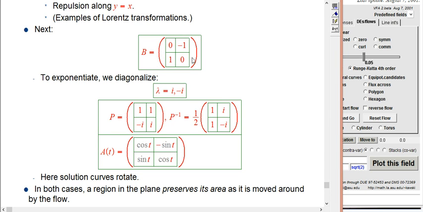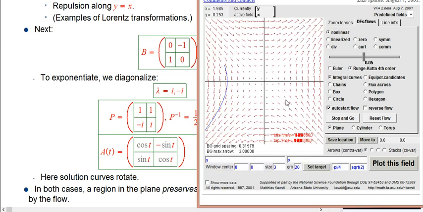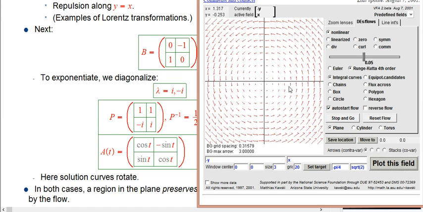Okay, now let me look at an even better example in some ways. 0, minus 1, 1, 0. Okay, so let me put that into the vector field analyzer. In other words, the vector field is minus y, x. Whoa! You can see what happens there. We are exactly equipped as a species to see what's going on with that.